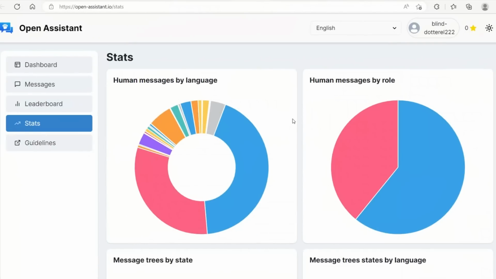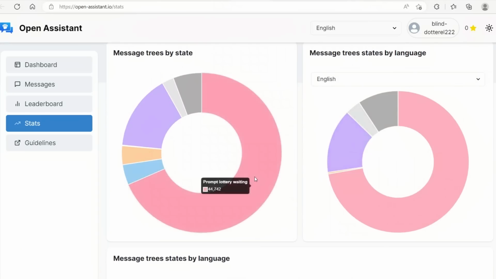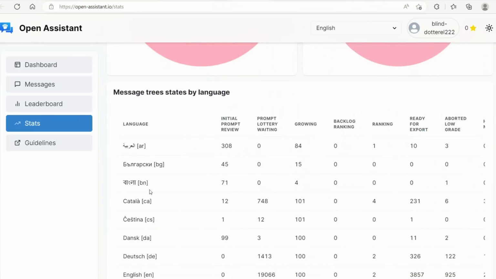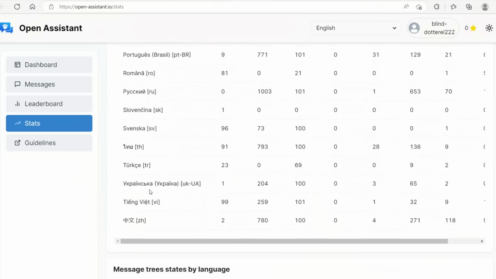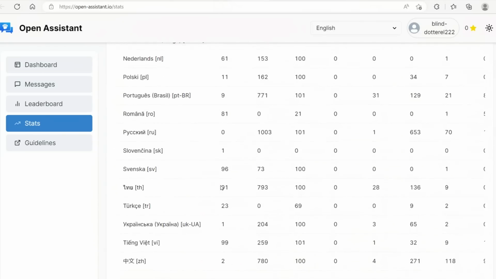Now, you can actually go and look at the current stats of how many data points are being used for training the model. For example, currently English has around 57,000 different demonstrations. It has support for all other languages. For example, Spanish is the second largest language. There is a pretty good representation, and all this data is collected by volunteers, along with some other information as well. And then all the stats based on the language are also available here. So it's pretty transparent regarding the data collection.